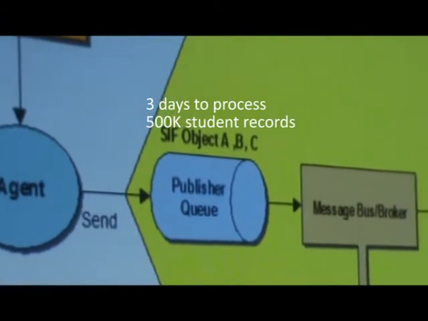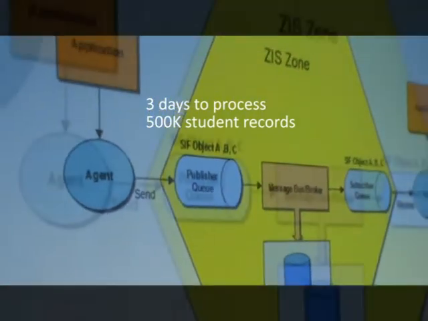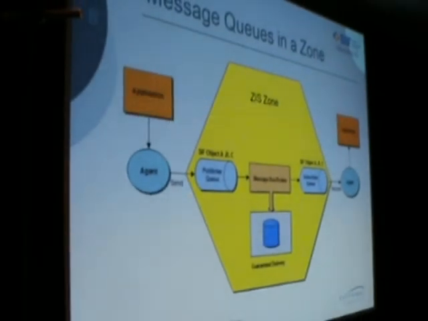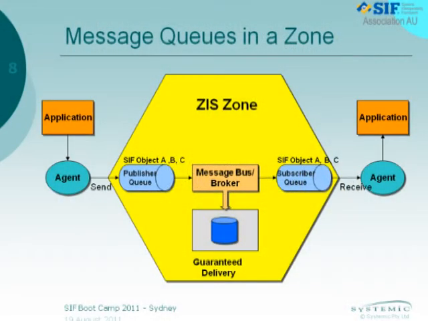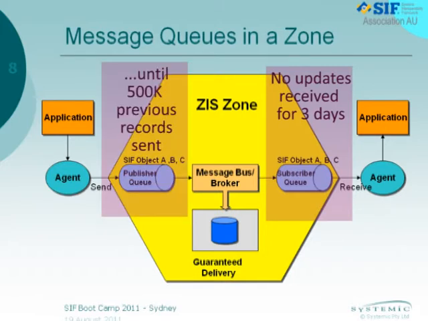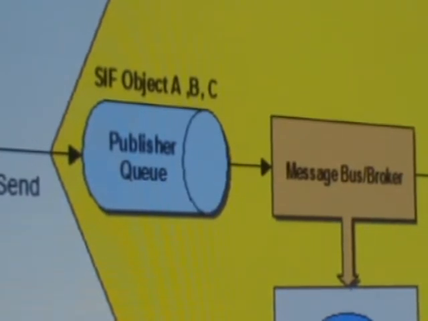It took us three days just to process half a million records. So that means for three days I did not receive any messages about students, because they queued up one after the other — there's only one queue shared for that agent. So that's a bit of a problem. We did just change that student and we still haven't received the update yet. There are still 500,000 messages to go before you can get to it — you can't jump the queue. It's a proper queue, you can't jump it.